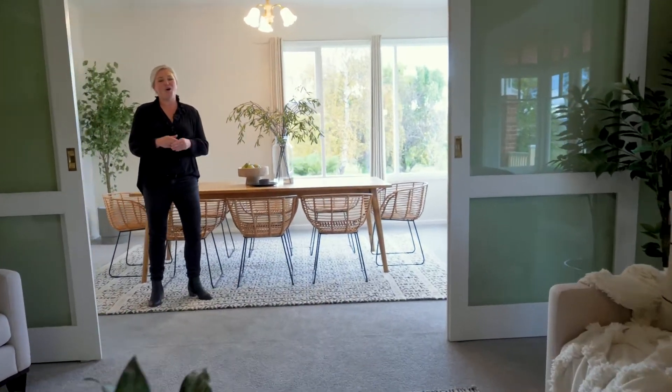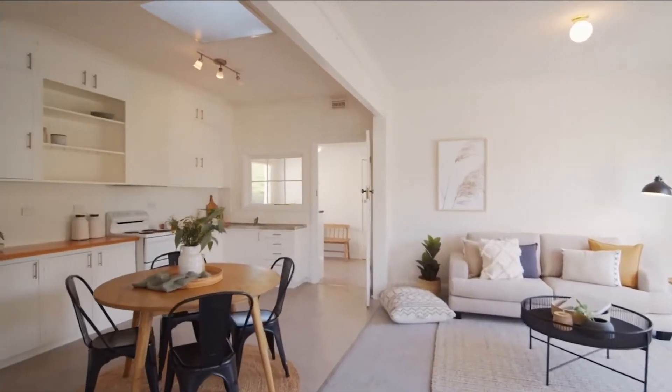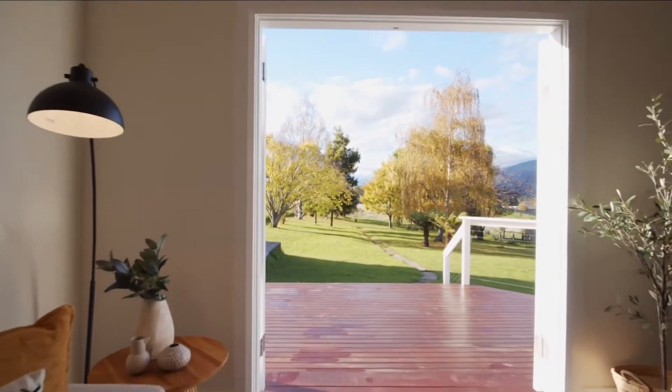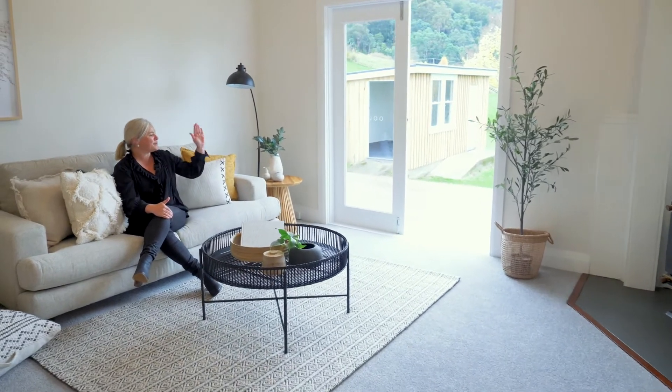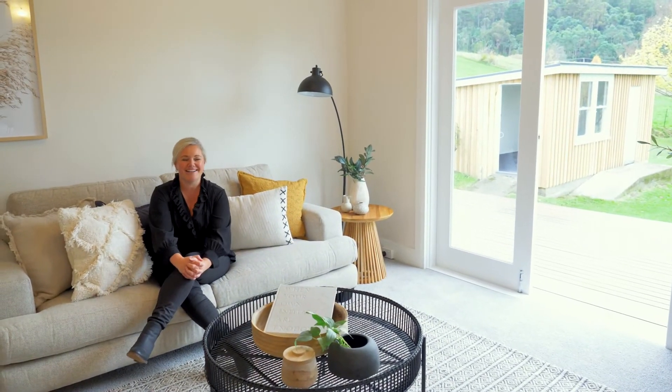The thing I love most about old homes is the configuration of the rooms — the fact that you can still have a separate dining area if you want, and it flows really smoothly through to the main kitchen area. This house really is nice and light and bright with beautiful views out to the river and to Sleeping Beauty. You can certainly see yourself sitting here in front of the fire taking it all in.